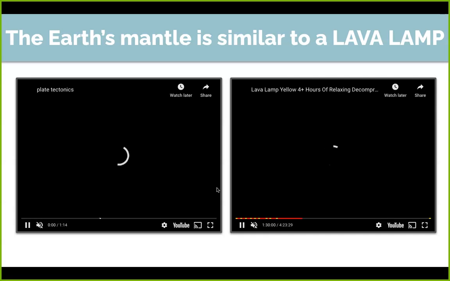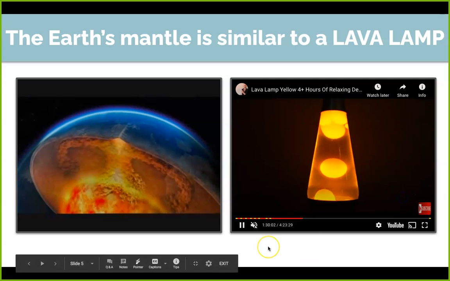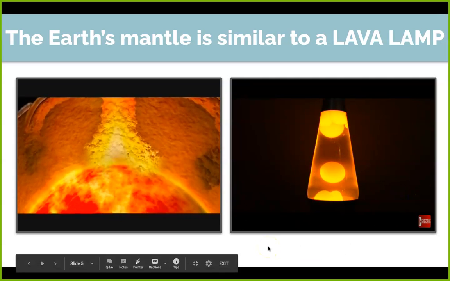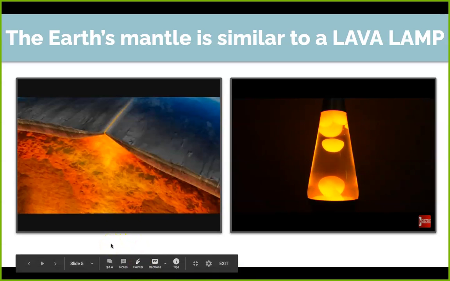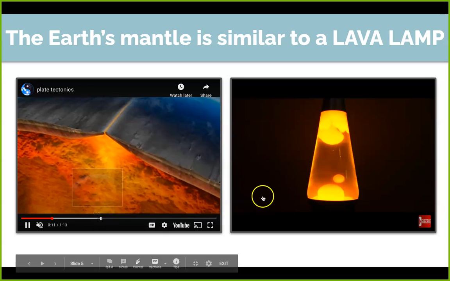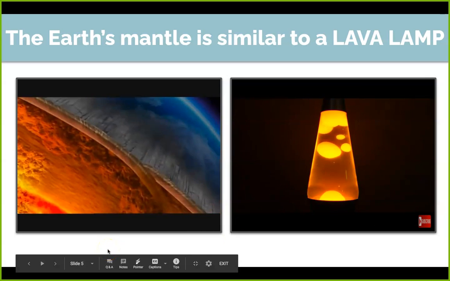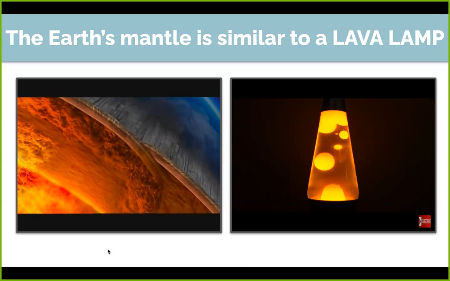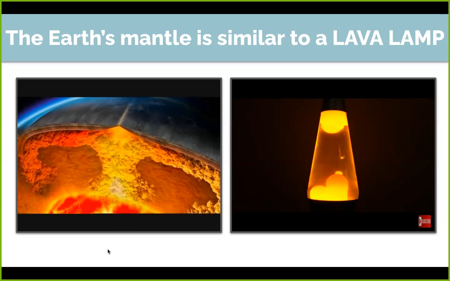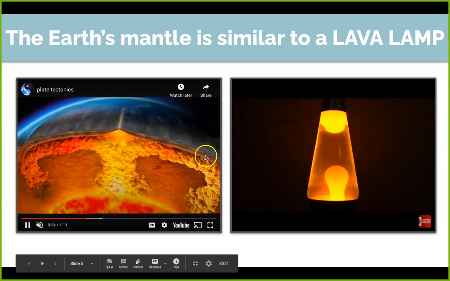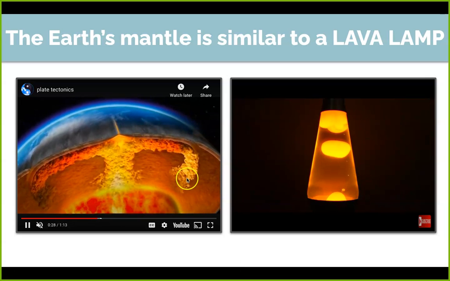What this means is that the rock in the mantle is hot. It moves like that glass that I showed, but it's very, very hot. It's still a solid, but it gets heated from the core, and then it starts to rise up all the way up to the crust. It moves along the bottom of the crust, cools down, and starts to sink. So we get this movement, or this convection current, of the hot rock in the mantle.